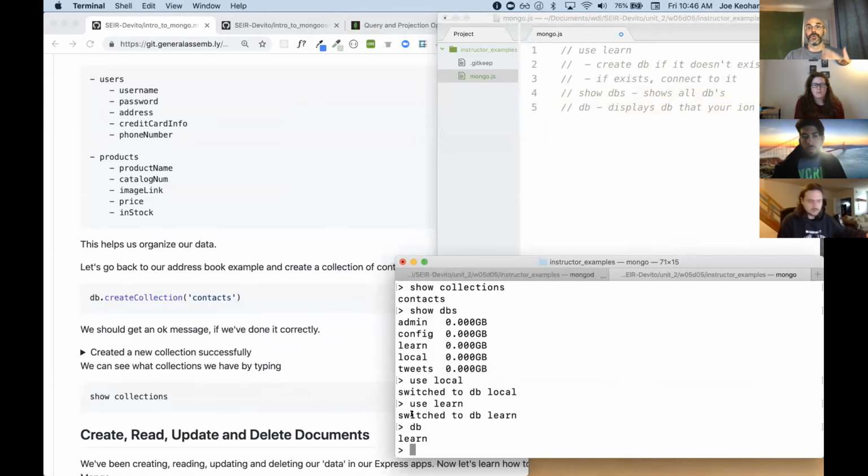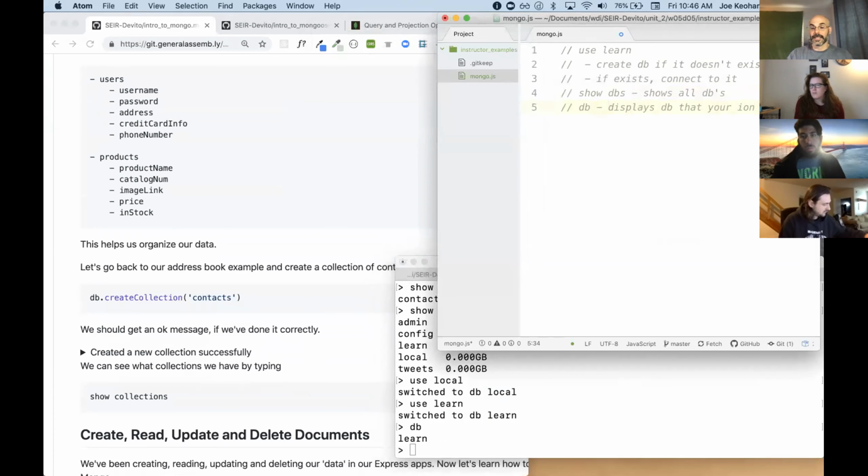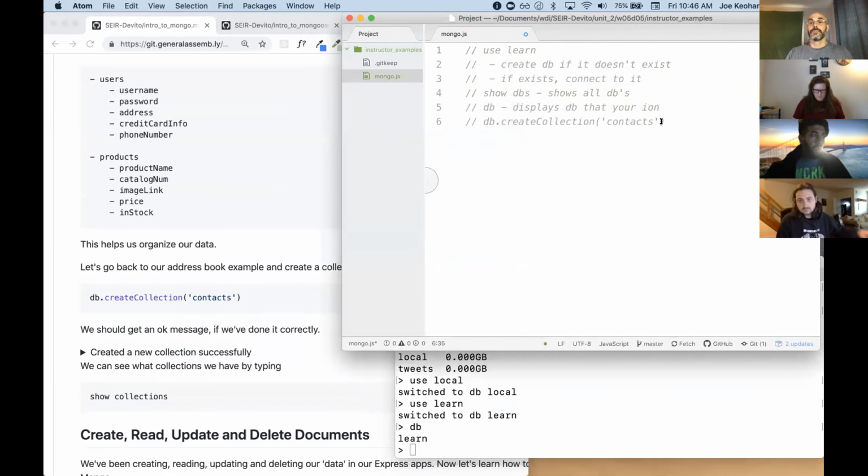And now, once again, if we created this thing, db.createCollection, and we said contacts, that's going to create a new collection. I'm going to run out of room here, but this will create the collection.